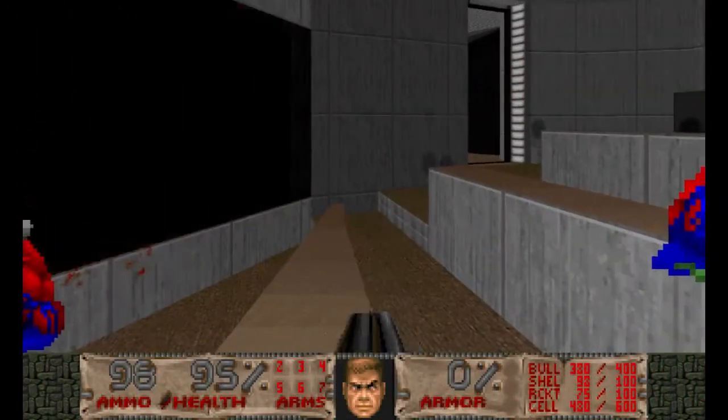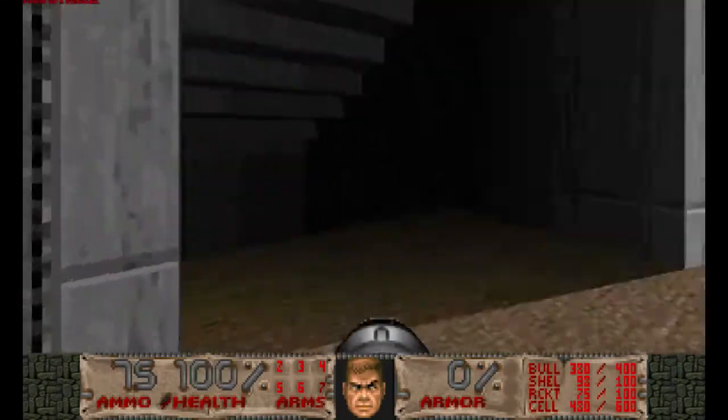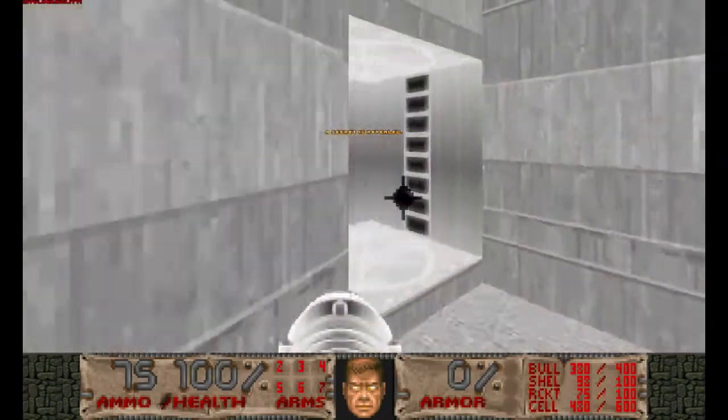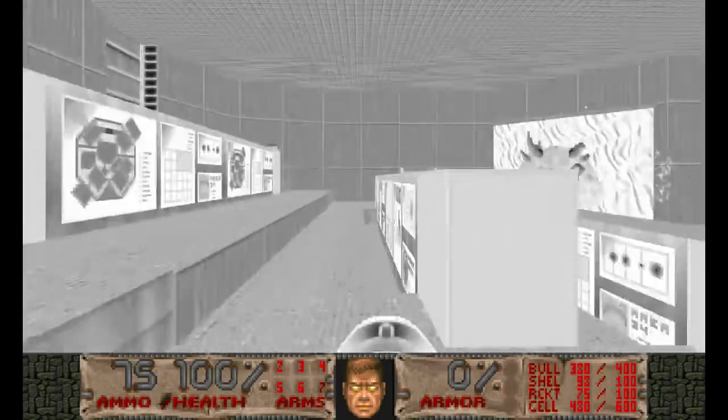It just spawns Lost Souls really, really fast. So yeah, I don't know. But I love the setting of that area. There are a few different ways to approach it. I'm going the most direct way, but I can go to the portal on the very left side.